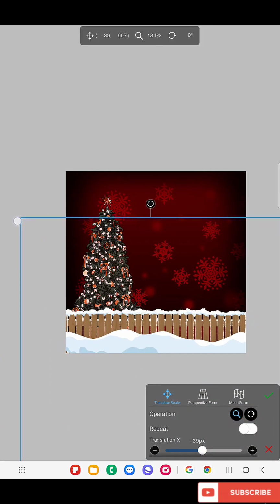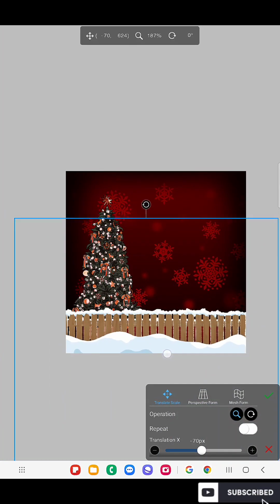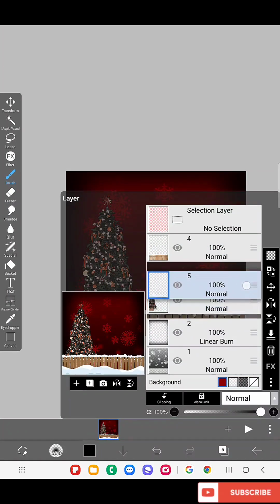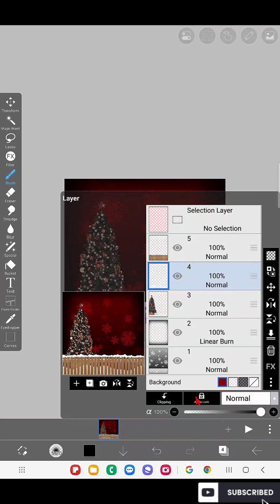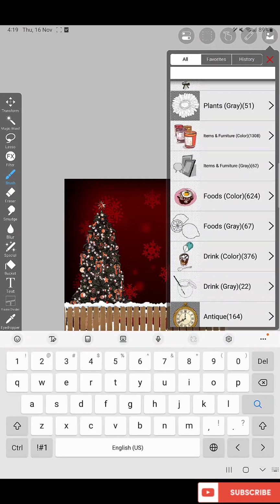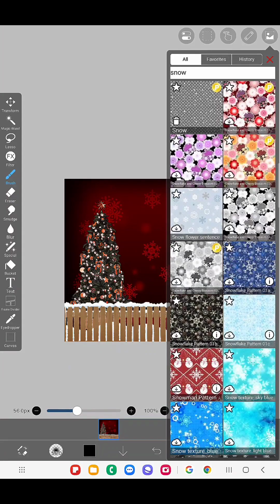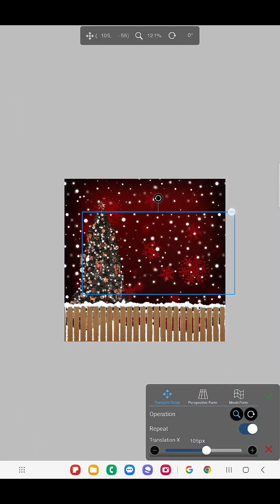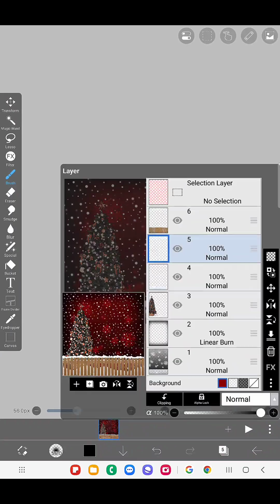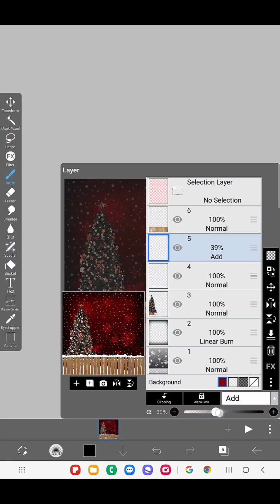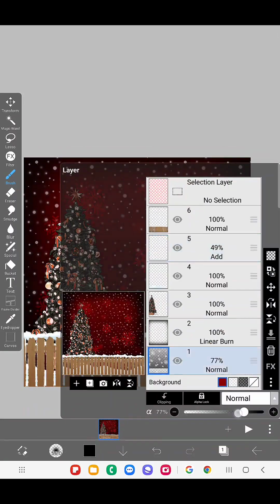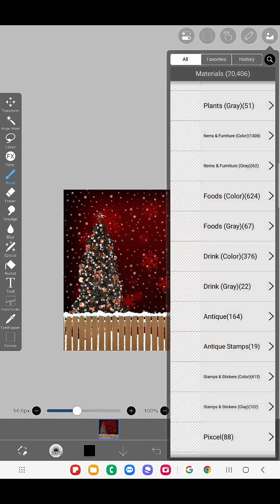Adding one more layer of snow, and I'm going to move this layer to the bottom of the fence. Now what else can we add? We can add gifts, snow, the background. Initially I added this snow, and at the end of the video I'll be deleting this layer because I don't feel happy with this snow look, because it looks like too much detail inside this area.